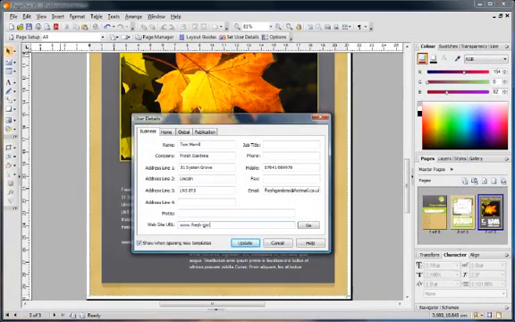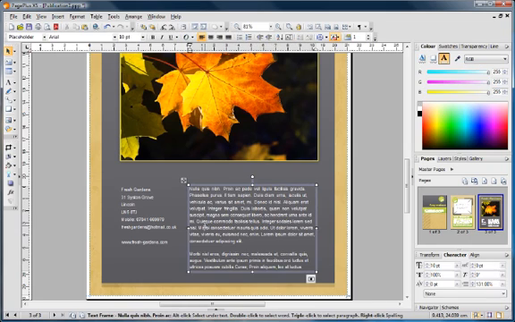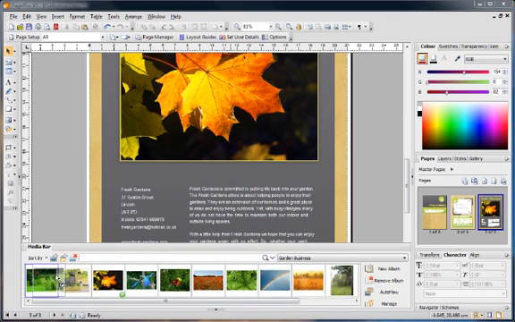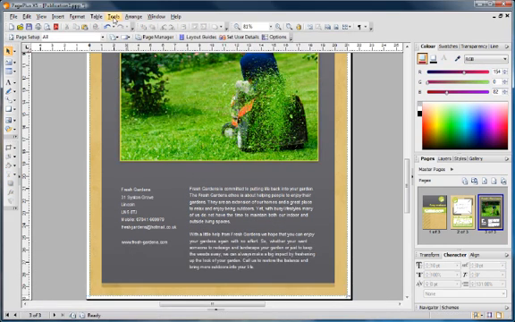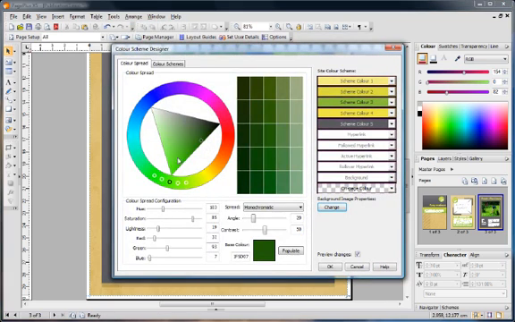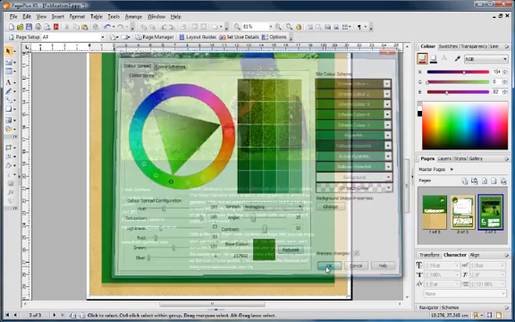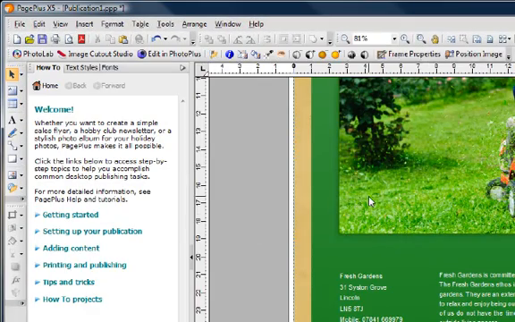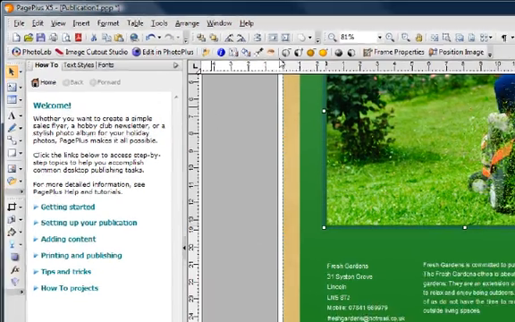Editing templates is as easy as adding your own contact details that PagePlus remembers for future use, writing or importing descriptive text, and switching images. Plus, you can choose a fresh color scheme or even design your own with an automated scheme designer. This simplicity extends throughout. On-screen how-to guides offer advice without getting in the way, and handy context toolbars always put the right tools and controls close by.